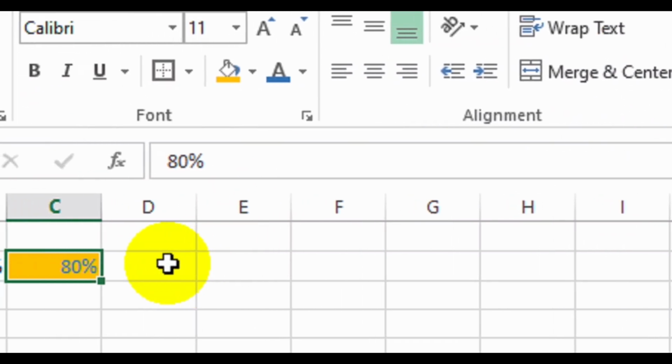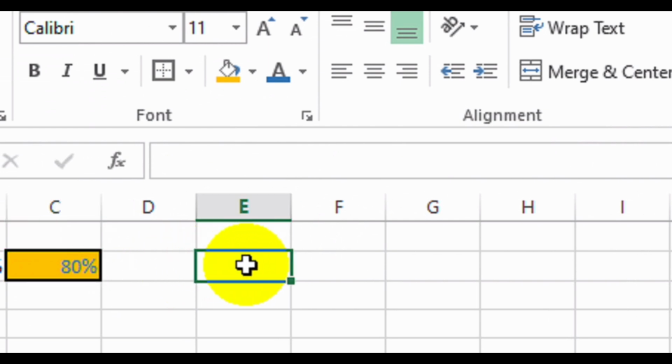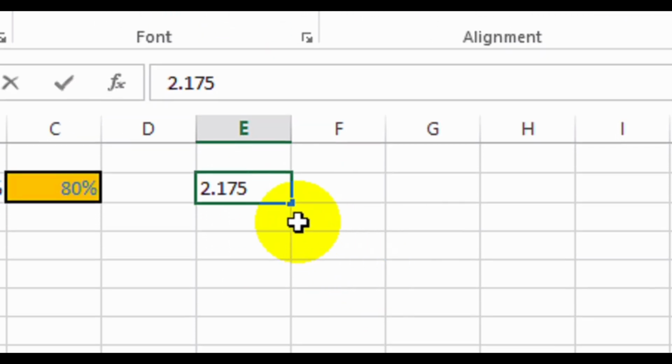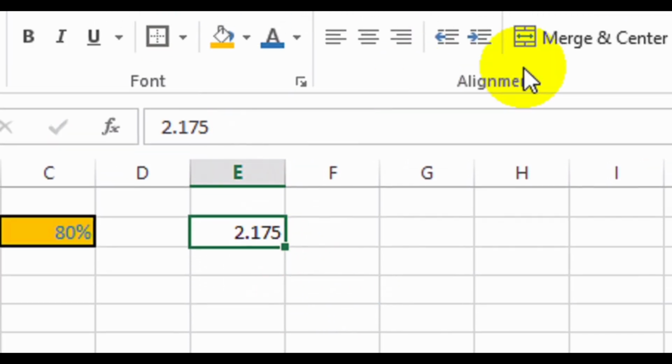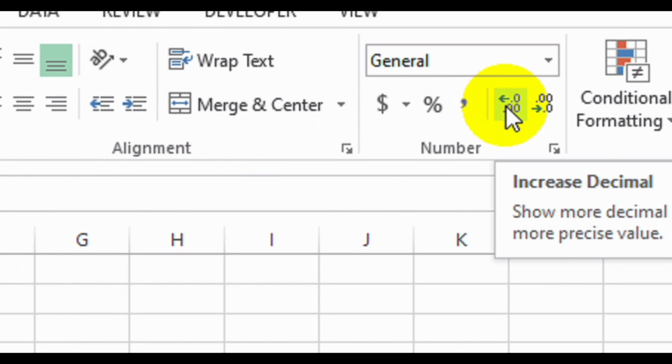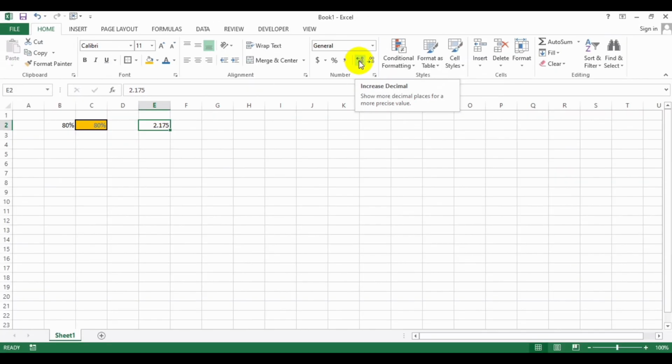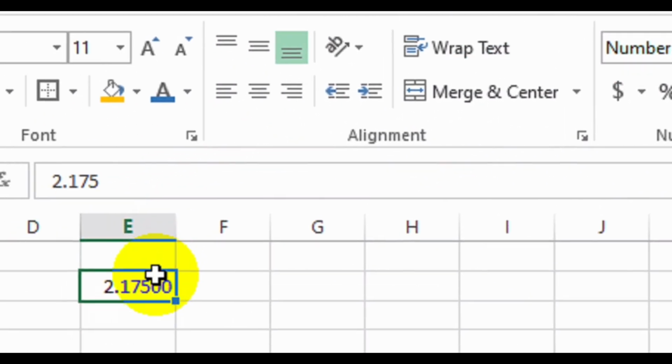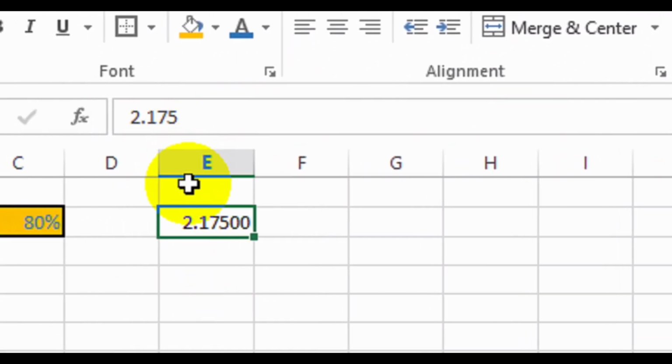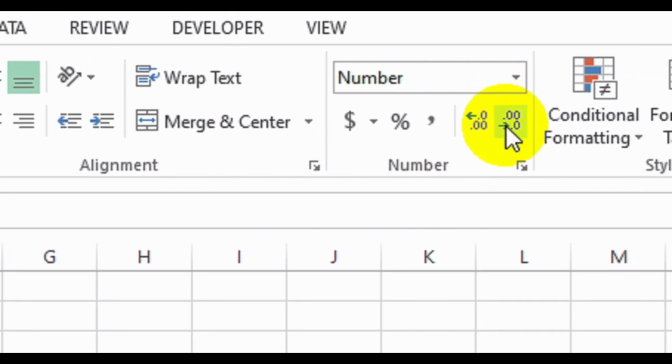Let's take another example of how to increase or decrease the decimal places. In cell E2, I type 2.175. While I'm still on cell E2, I click Increase Decimal. Can you see cell E2?